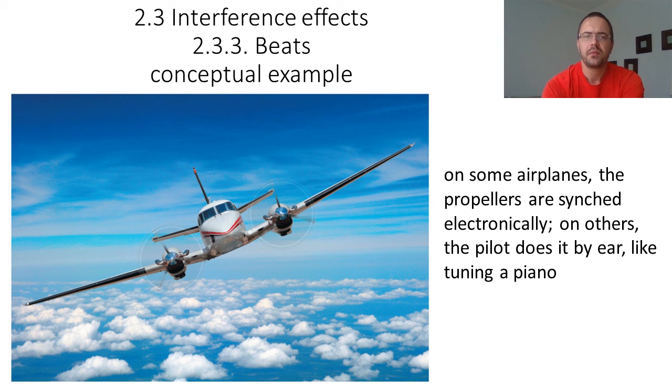Now, real life example, for some small airplanes with 2 propellers, if the 2 propellers are not running at the same speed, then the pilot will be able to hear a beat frequency. Right? And so the propellers can be synchronized by making the beat frequency smaller and smaller, and this can be done just by listening, or it can be done electronically.